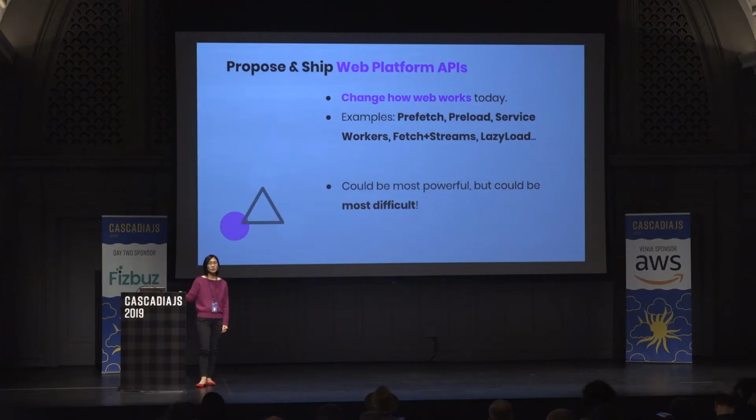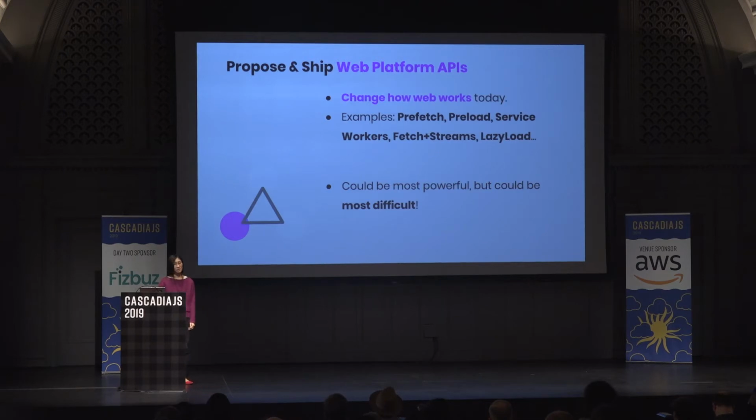The last thing we can do is try to change how the web works today, and propose and ship new APIs. Examples could be, for example, prefetch. In this way, sites can actually give much more accurate hints to browsers about what page the user would visit next, and the browser can actually start fetching things beforehand. Web Bundles could be a good example too. It actually drastically changed how a page is loaded by inserting an arbitrary JavaScript execution layer in the middle of the loading stack.